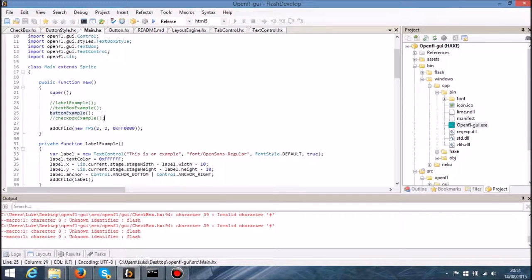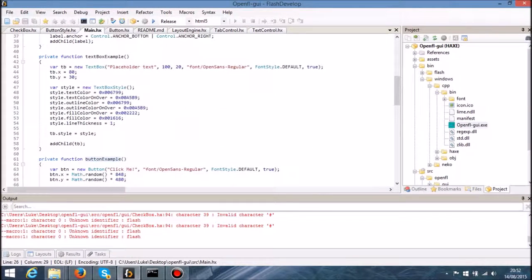But as long as OpenFL and its community continues to do well with improving the text input on native platforms, then all is well and good. So you can play around with that, the style, the colors.